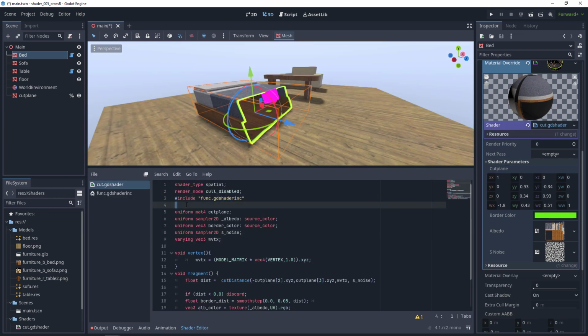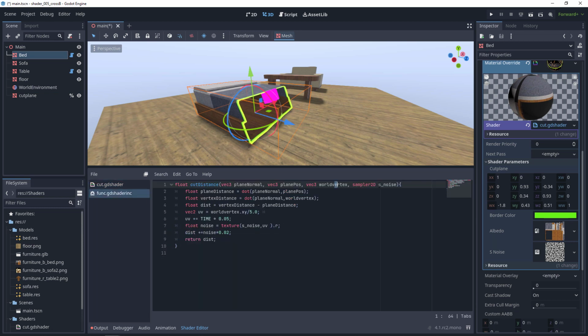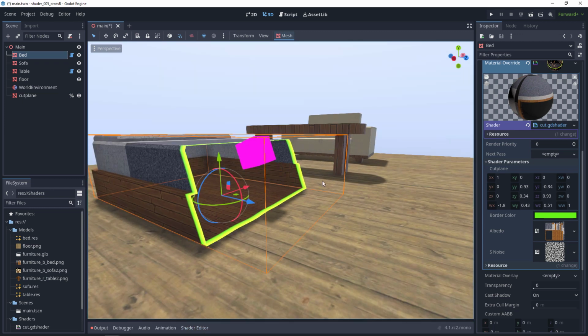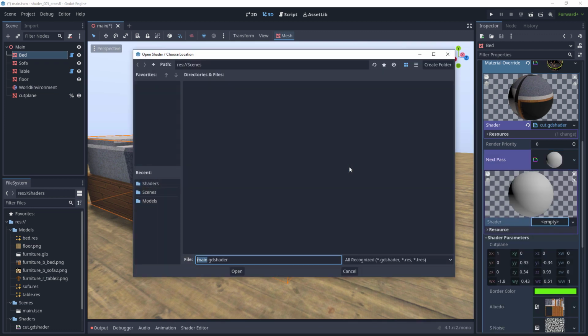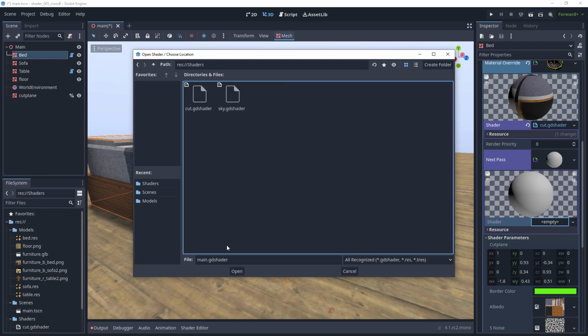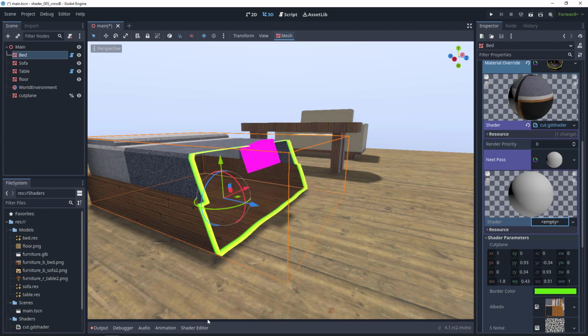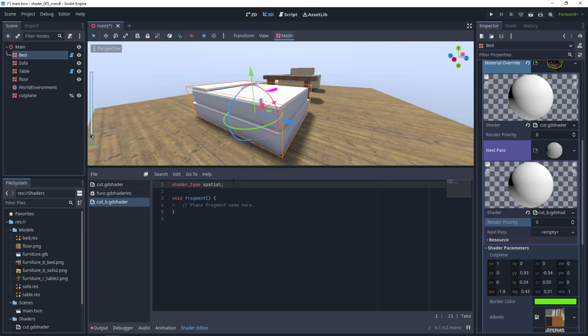As you can see, the code is very similar to the previous one, just that now we are using a function. We use the workspace again, and in this function we get the distance between the vertex and the plane. Here we are applying the border color to the cut edge. To get the fill color, we are going to apply a second shader in the next pass. This way we can apply different effects to the same geometry. I will name it Cut B. Next we're going to apply the render mode Cull Front, so we can see inside the geometry.